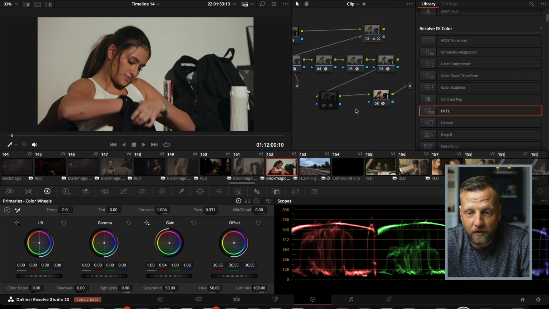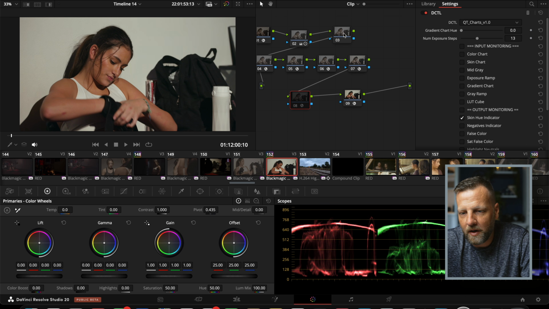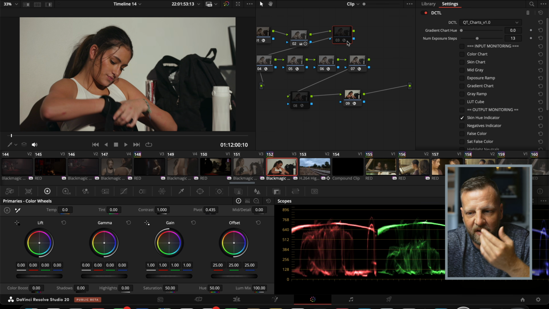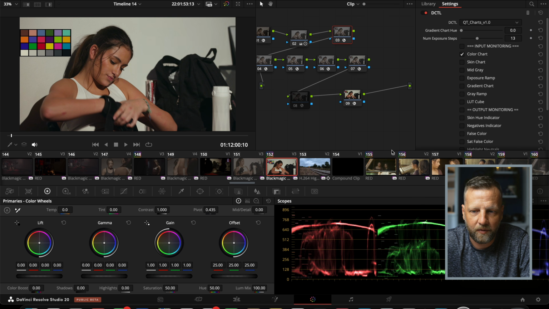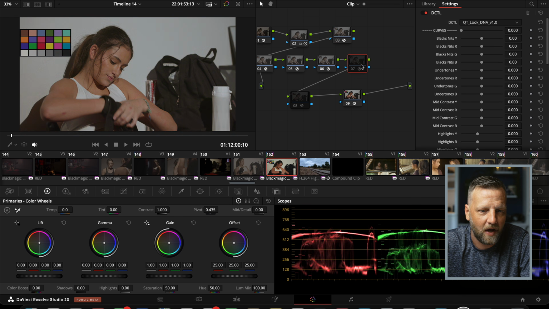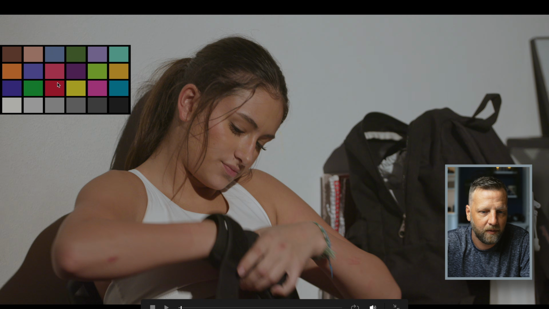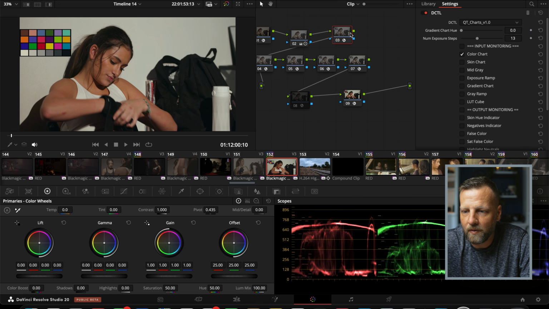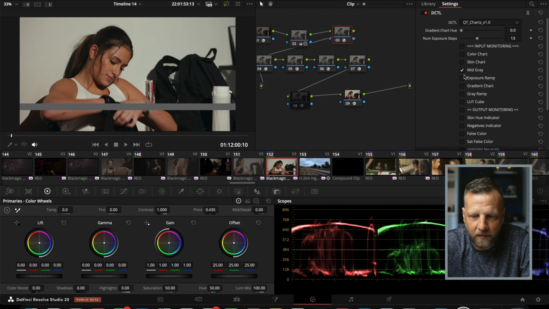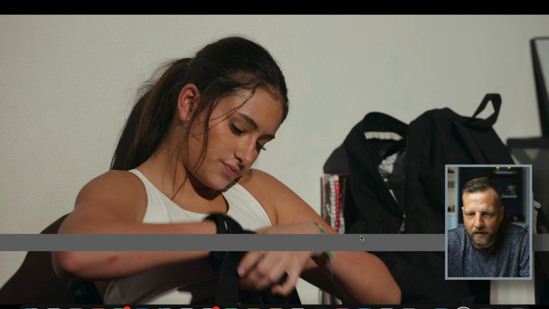Now, we could actually create another one right here. So what we're going to do here is we're going to copy it and we're going to paste this. And what we're going to do is I'm going to turn this off, and I'm just going to look at my color tone here and show you exactly what it's doing. I mean, look how much color is being pushed, right? So now let's look to see where my mid gray is. My mid gray is still sitting at 384, which is average, right? It's not changing.